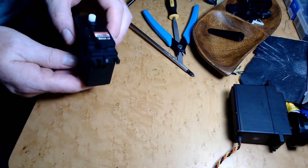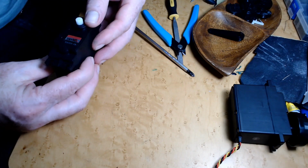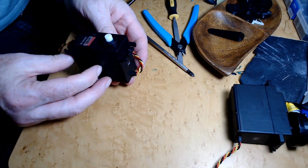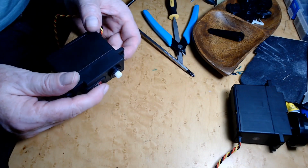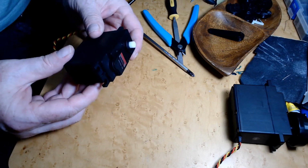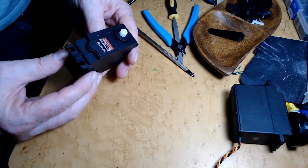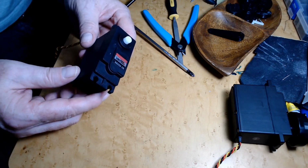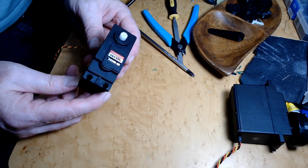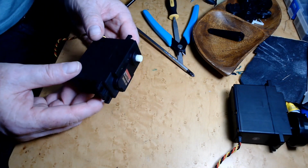Alright, for this next part I'm going to be working on these servos. These are large servos, they're high-tech HS-805BBs. They're pretty big boys here, and I need to take these apart and modify them so that I can use these for the shoulder and elbow in the InMoov robot.